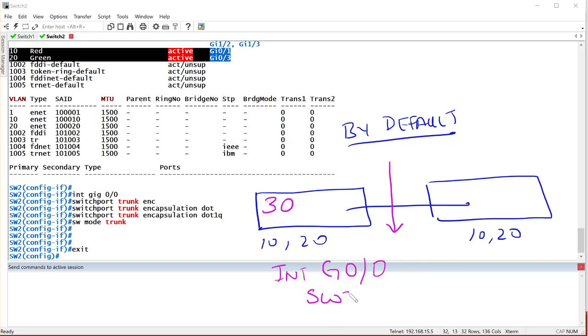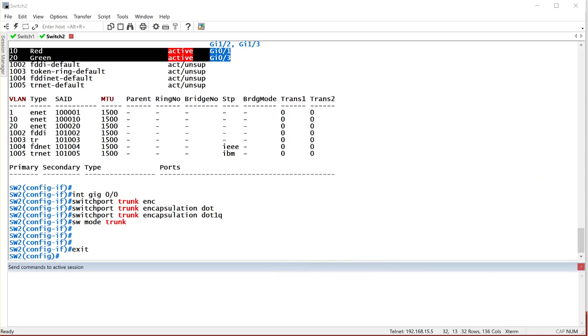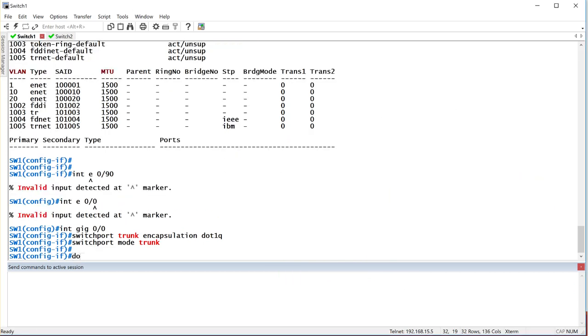There is a command called switchport trunk allowed vlan, and you specify the VLANs that you want, 10 and 20. If you don't mention that command, by default, all VLANs are allowed to cross over that trunk. And how do I see what is allowed to cross over the trunk? I haven't specified anything. The command for that is show interface trunk.